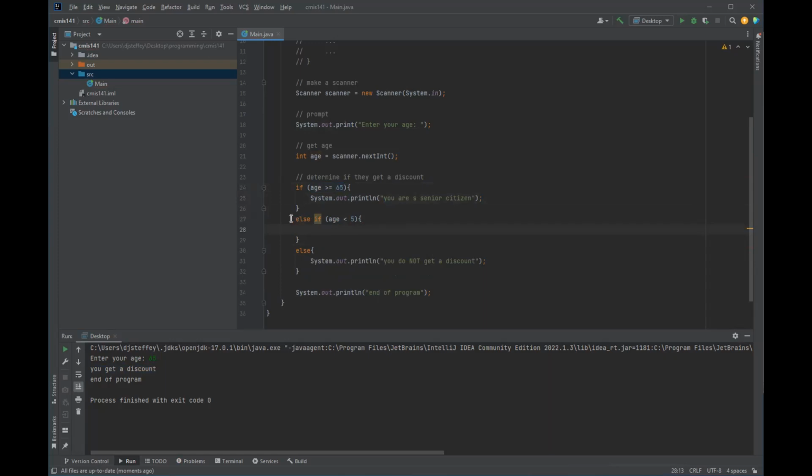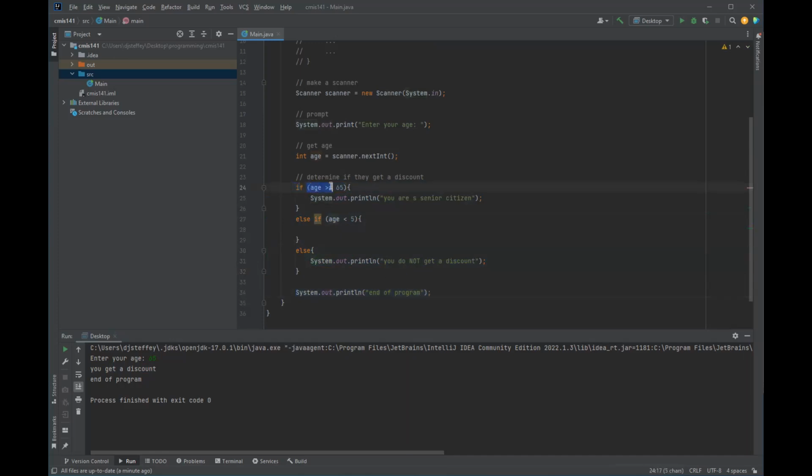So I put this else if here in the middle. And so what does this do? With the if statement, it just checks this first, right? If this if is true, it executes this, and then it will skip the rest of the stuff. Anything else associated with that if statement, it will skip and then continue on here with the program.